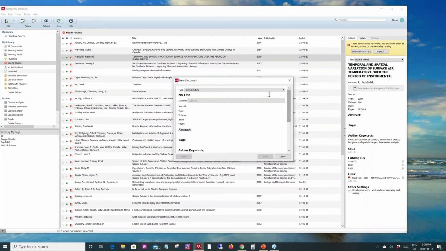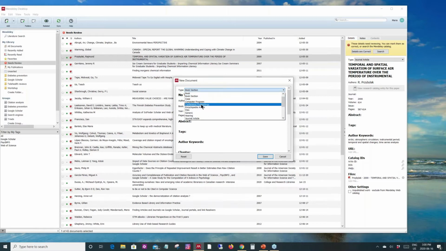Here you have to tell Mendeley what type of information you're adding first. The default is journal article, but there are other options. So maybe you need to add in a book chapter, or here's a film, or you might need to add in a newspaper article or a patent.